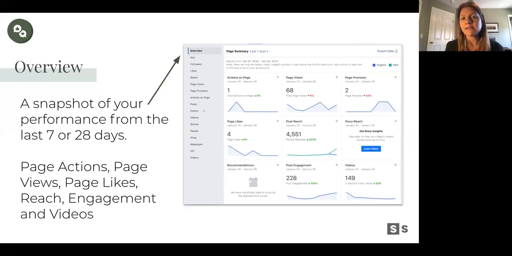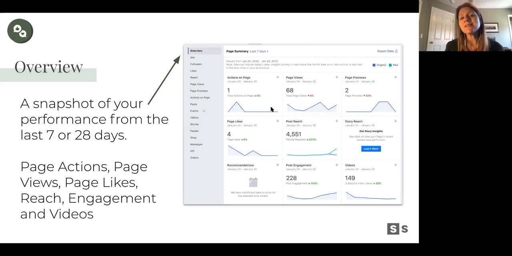Not many of us have that set up. Post engagement, and it's going to group all of those engagements together: likes, comments, shares, link clicks, all of that will be included as a post engagement. And then if you have any videos posted, it's going to give you a little bit of information about those 3-second video views.